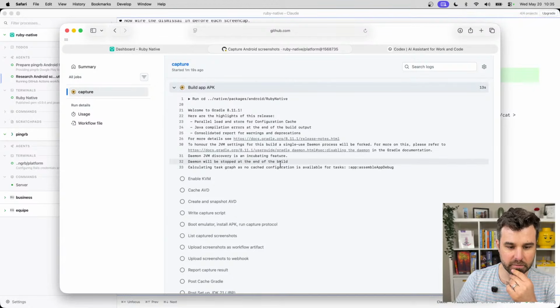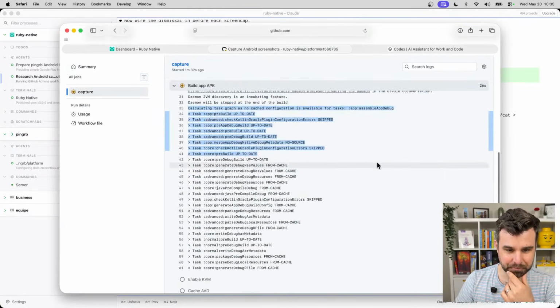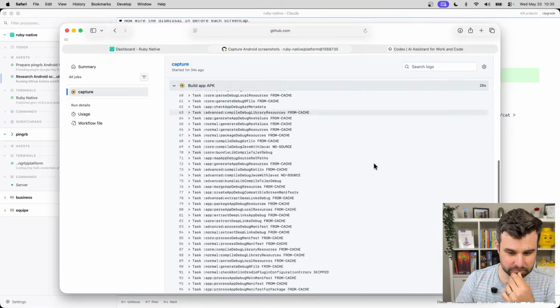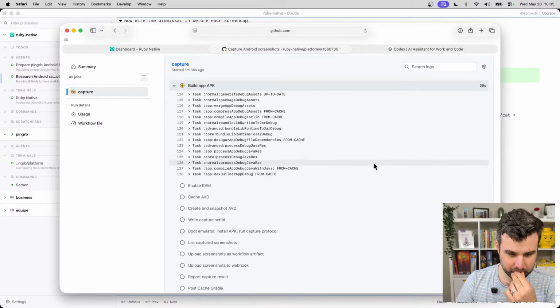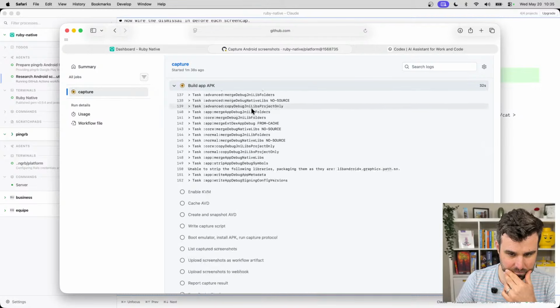It's an incubating feature. What? That feels like something we should be caching. Nice.